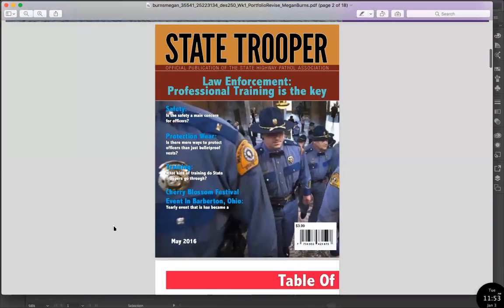All right, going to your State Trooper magazine here. So this is kind of tough. This is one of those situations where you kind of have to play with some things, make some decisions. Overall, I think this does a good job of standing against the front, but this training one, it's really getting difficult to read over this badge.